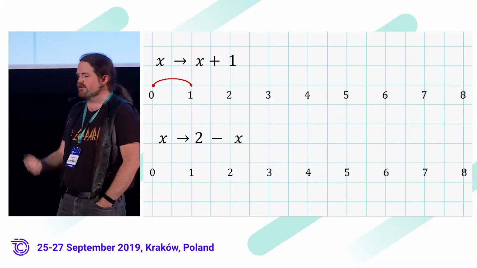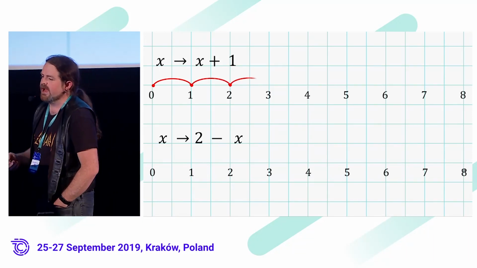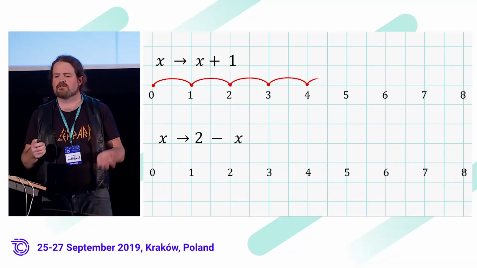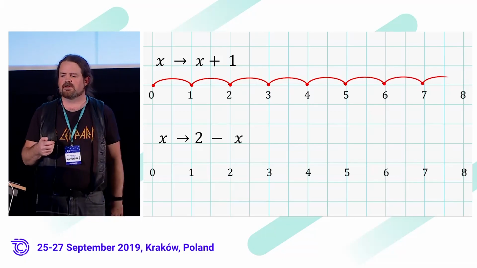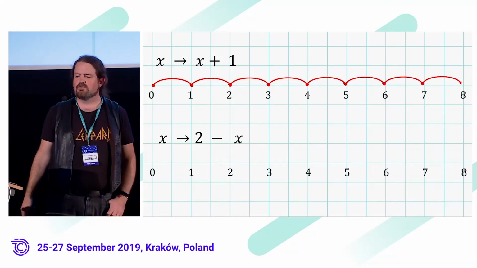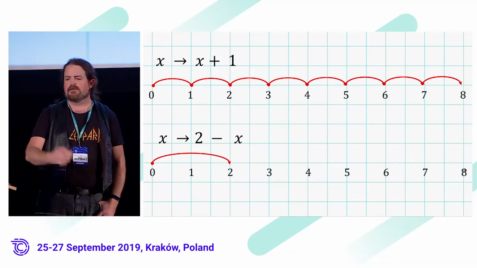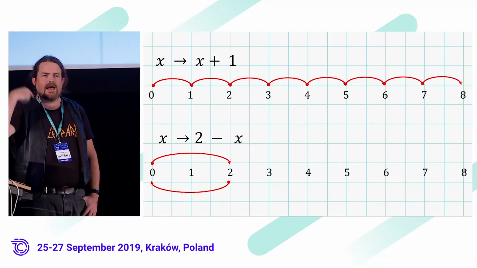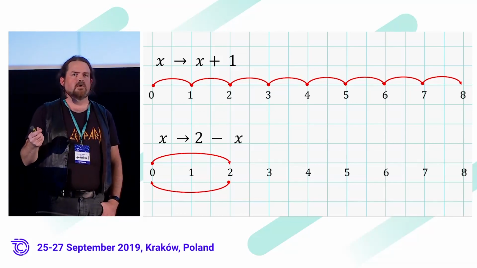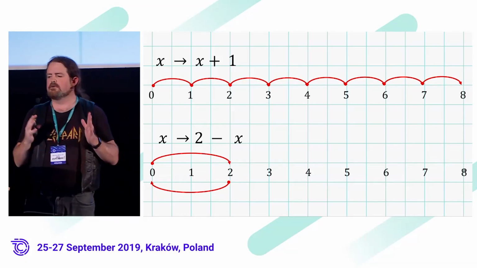So there we go, x equals x plus 1. Okay, fine. And you can see quickly, intuitively, you develop a feeling for how this system is going to behave, right? x equals 2 minus x, all right, well, it goes to 2 and then back again. And then 2 minus 2 is 0, and round we go. And you very quickly get these stable patterns of behavior.